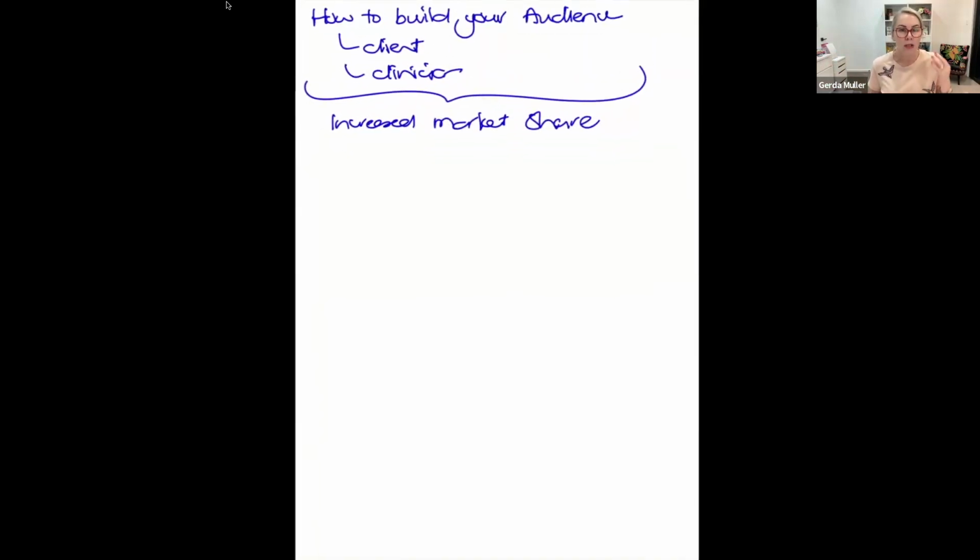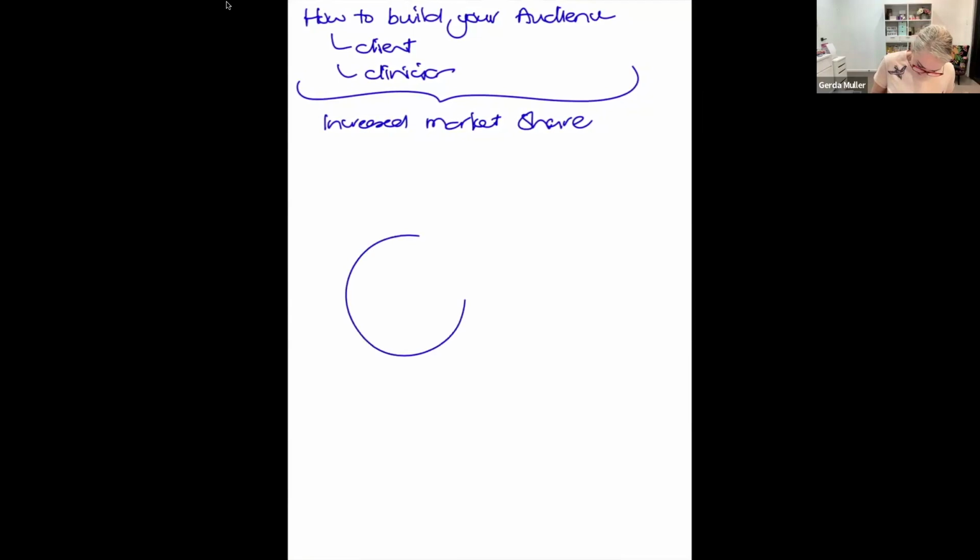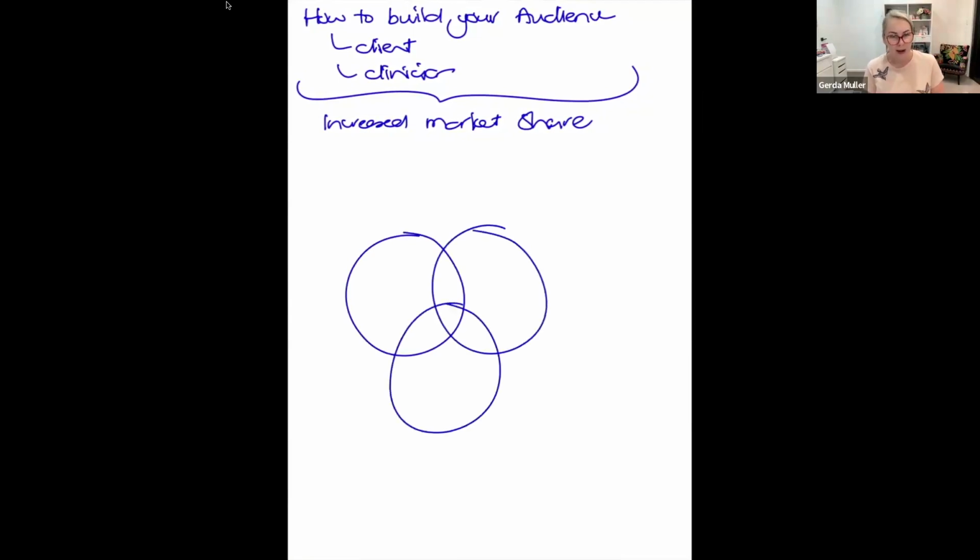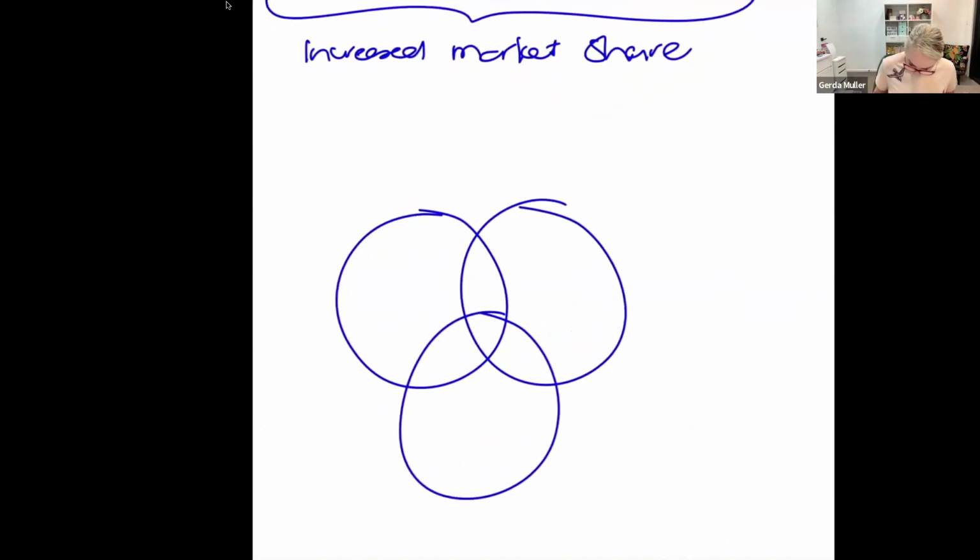So in order to build your audience, you can do it in one of three ways. So we're going to use our trusty old Venn diagram here. Now, the three ways to do this all start with B's. How do you love that for, what's the word, alliteration? So you can do one of three things.